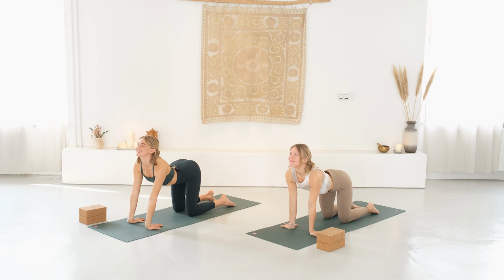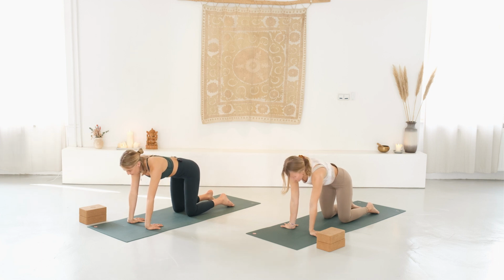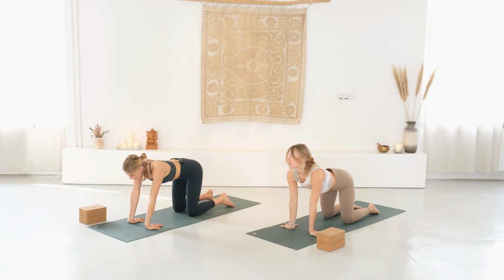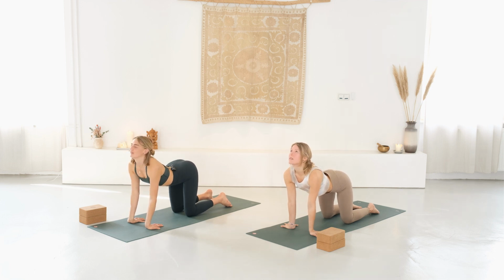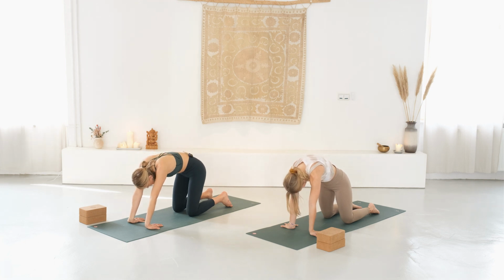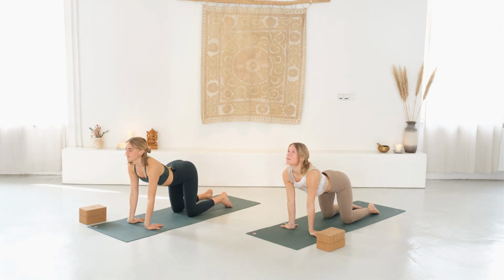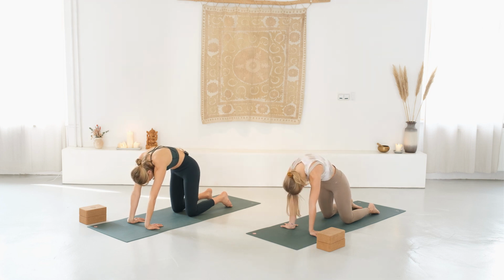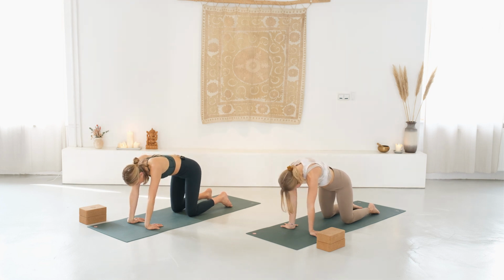Inhale, lift your chest. Exhale, squeeze your lower belly in, round into the spine. Inhale, lift your heart, lift your chest. Exhale, round, draw your navel in. One more like this. Inhale, lift your heart. Exhale, press down through the mound of your thumb and gently release.